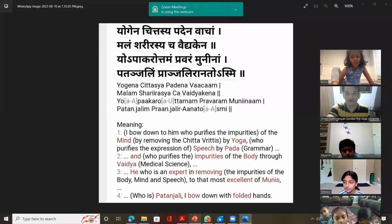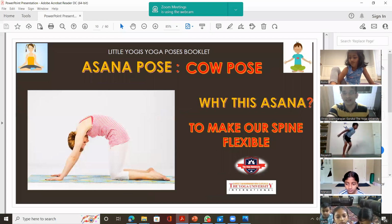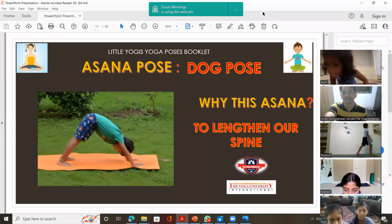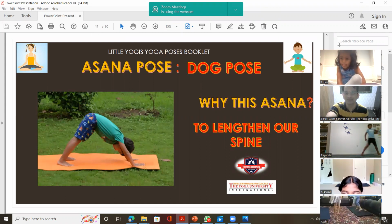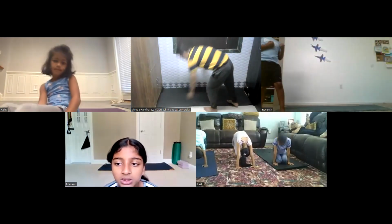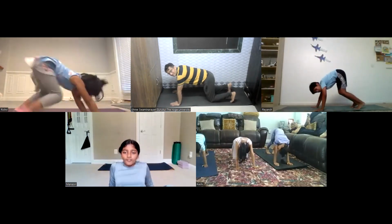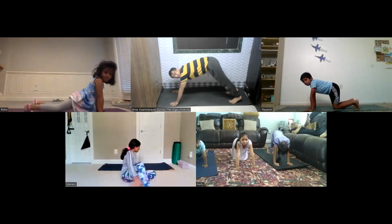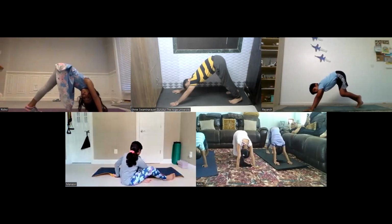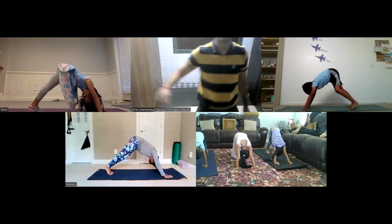So now we are going to learn new poses, more poses, now that we did cow. Now we are going to do the downward dog pose. Yes, this downward dog helps to lengthen our spine. So let us go to the downward dog pose for 10 counts. Come to the table pose first. Come on, Manasvi. Then raise your knees up, heels up. Take the upper body towards the lower body. Stay here for 10 counts. Let me see who can stay.